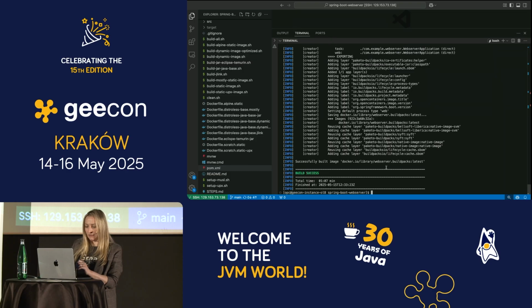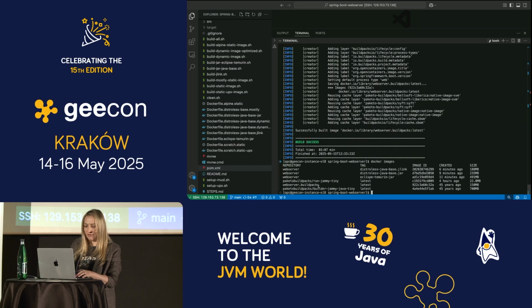Let's check. Yes, it finished. You see, we have a couple of more unexpected Docker containers, but what we need is this one. This is the name of the container I defined in pom.xml. Let's run it. And the size dropped down to 158.